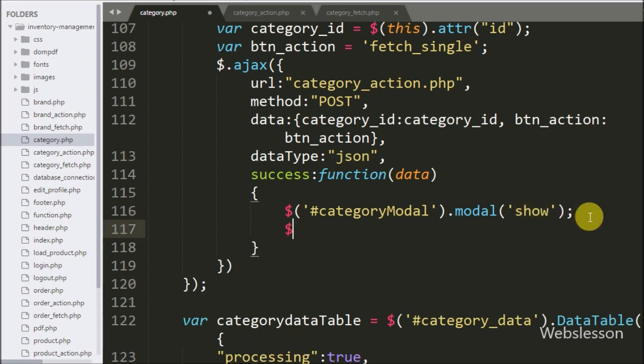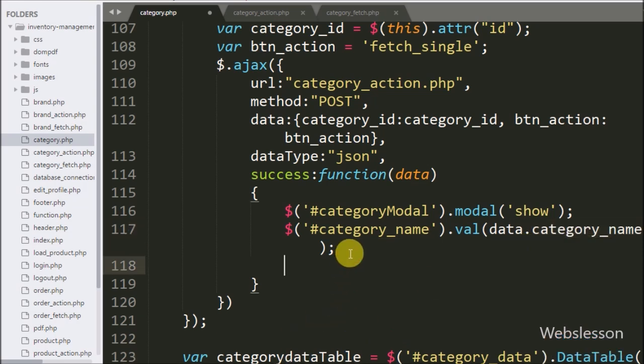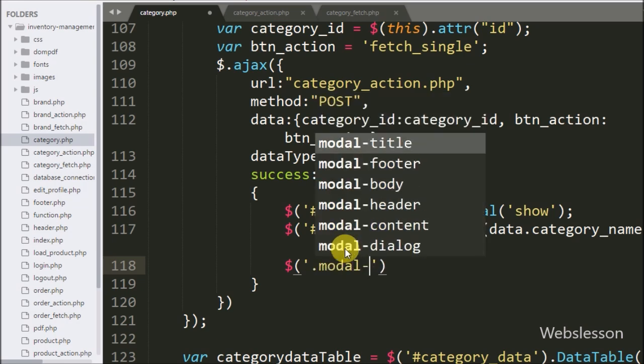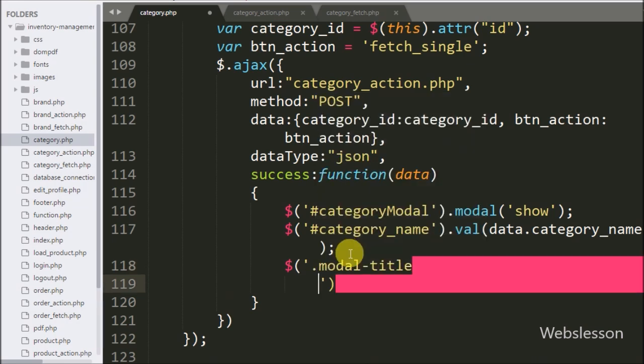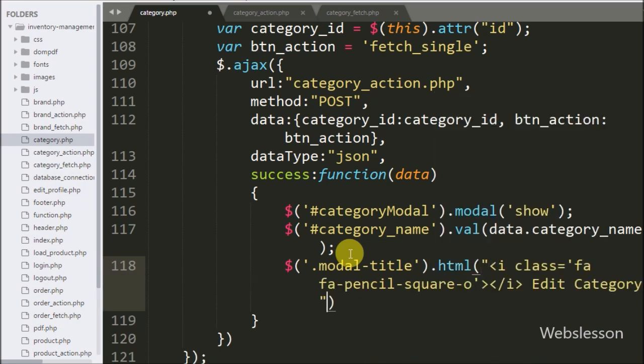After this we want to fill the category name text box with data, so we have written $ with text box id category_name with the val method, and under this method we have written data.category_name, which we will receive from the server. Now we want to change the modal title from add category to edit category, so we have written $ with class name modal-title with the html method, and under this method we have written edit category.